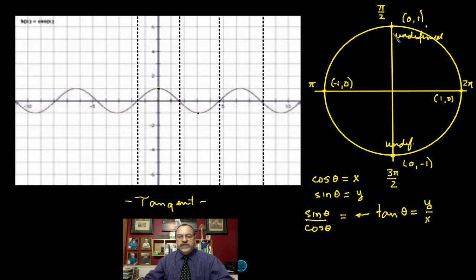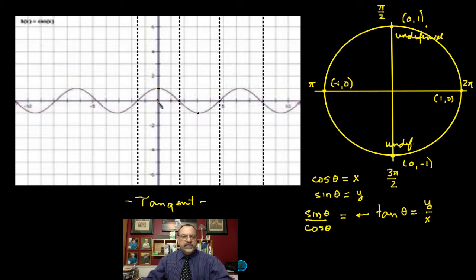Now, there's two ways to look at this. We can look at this in terms of being pi over 2 in the positive direction and pi over 2 in the negative direction. So we notice then that the tangent function is going to be split over the y-axis. Now, what do I mean by that? Well, let's go back to the graph.